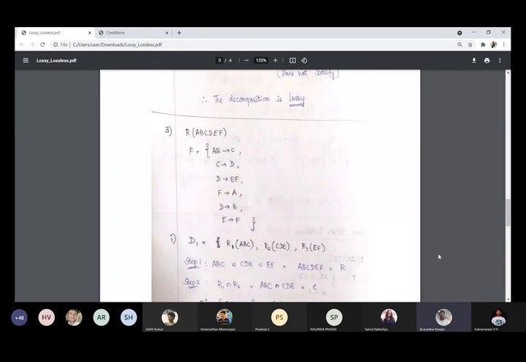So in DBMS, in GATE exams, or maybe in your placements, whenever you have some problems in database management systems, you can expect some problems in normalization. So I would like everyone to take a piece of paper and pen and try to solve the problem. I think we have two more problems, and you are expected to solve them and give the solution.